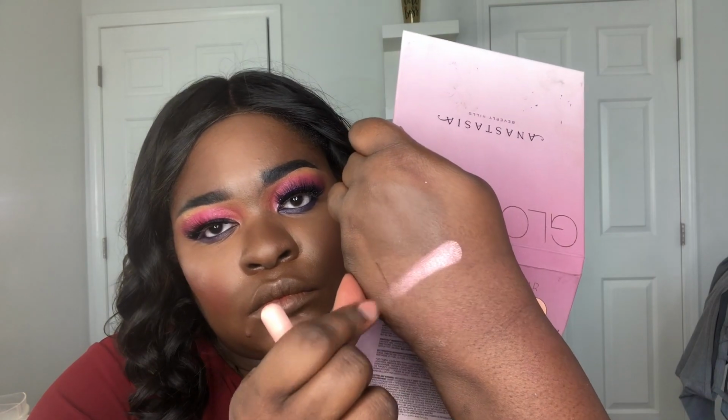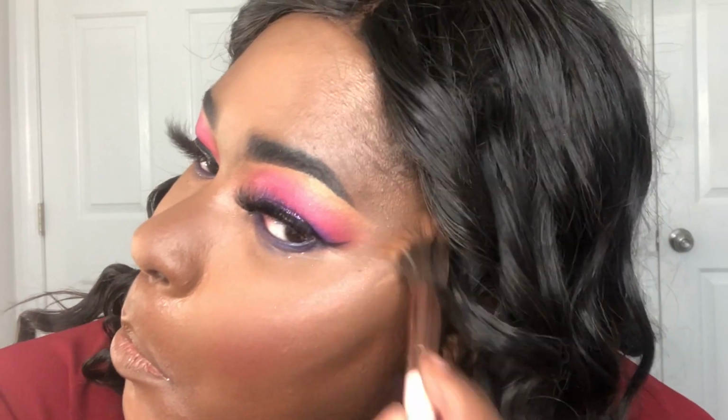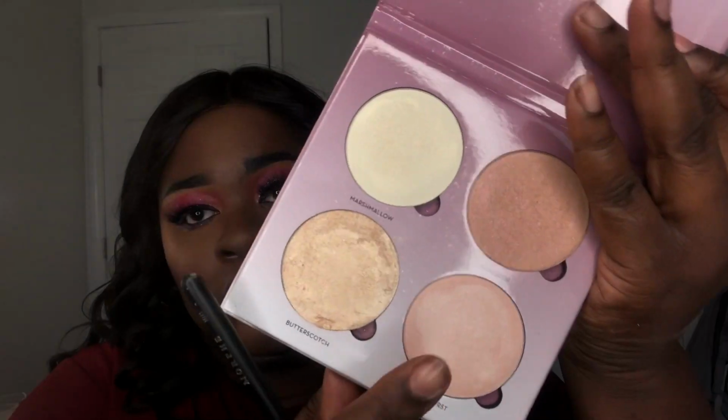Now I am using the Sugar Glow Kit from Anastasia Beverly Hills, and I'm going into the shade Gumdrop, and I'm going to apply that just to my cheekbones, and on the front of my face I'm going to use the color Starburst. Now the reason why I did this is because Gumdrop is a more pinky purpley color, and then Starburst is a more pearlescent color. I find that when I try to highlight the front of my face with a pink highlight, it does not look as flattering as I envision it in my mind. So that way I can still have the pretty pink highlight on the cheekbones and then the nice pearlescent on the front.